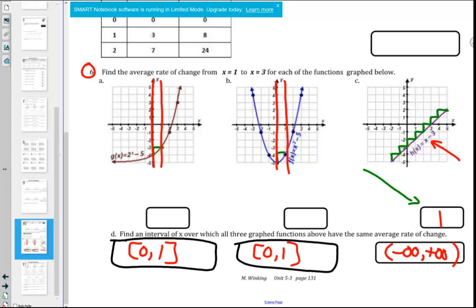But again, now that I happen to notice that these first 2 had the same one, that's probably what they meant. Like find one single interval where, just by coincidence, these all happen to have the same rate of change, and that would be if this last one has the same rate of change everywhere. Yes, it also happens to have that rate of change over the 0, 1. That makes sense to you? Jason, blink once for yes. All we're doing is finding slope. Caleb?